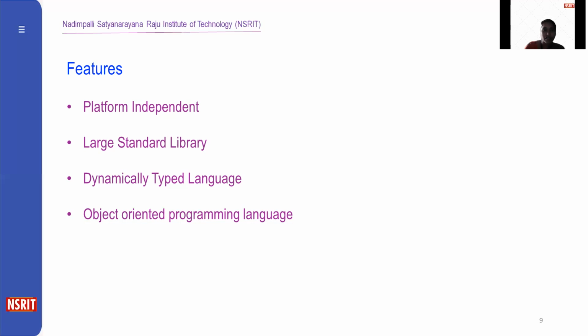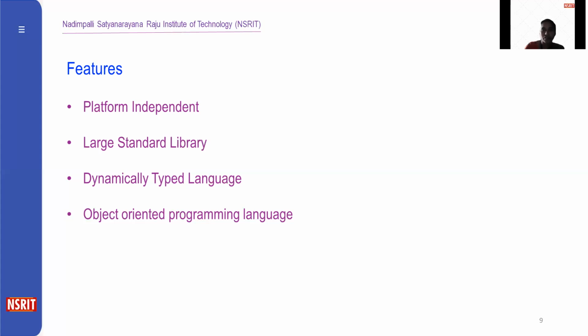And the next one is that it is an object-oriented programming language. Java is also an object-oriented programming language, and Python is an object-oriented programming language. In Python, everything is an object, and it has object-oriented concepts like inheritance, polymorphism and abstraction.